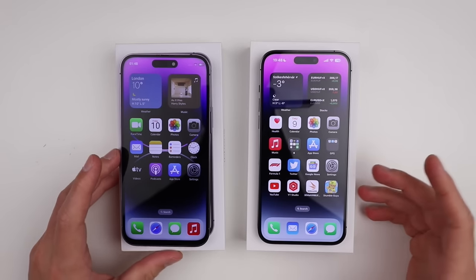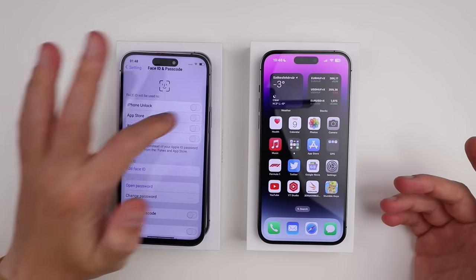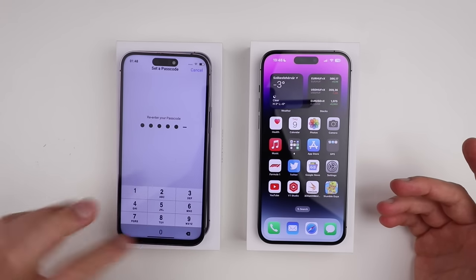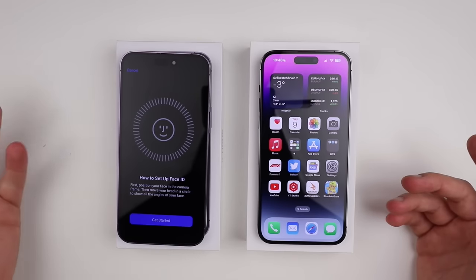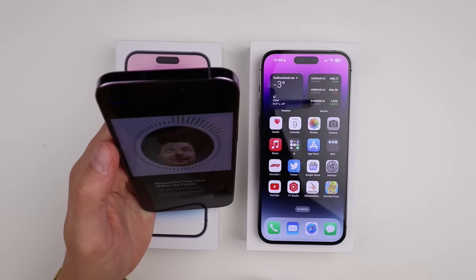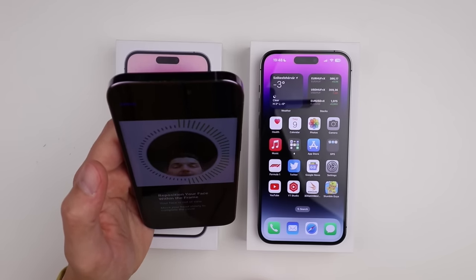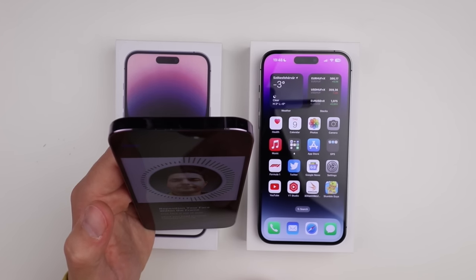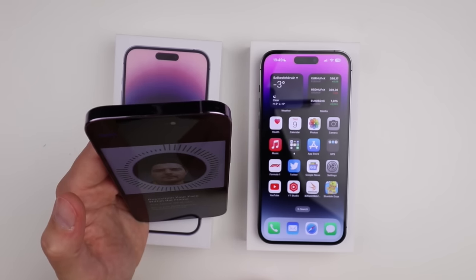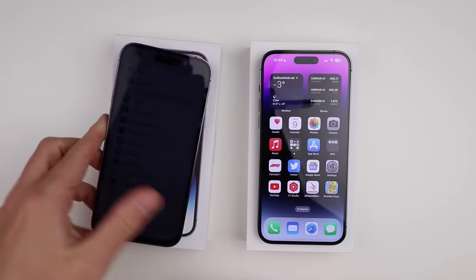In terms of security, you just saw that I needed to use Face ID to go into the phone. I can turn on Face ID over here too. Face ID and passcode. I go iPhone unlock. I need to set a pass lock. And I'm gonna do iPhone unlock. And now it asks me to set up Face ID, which I will gladly do. As you can see, my face is in there. It actually recognizes my face, but it's okay if it just sees my mouth. All right, now my face has been registered.